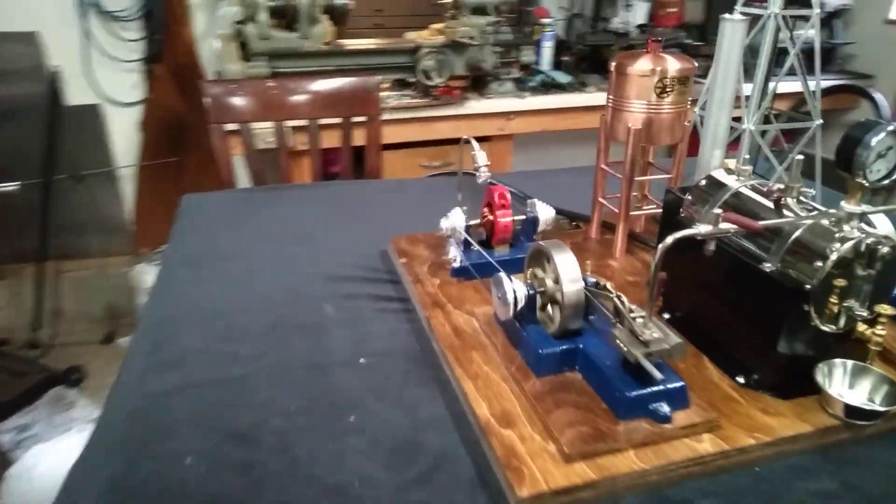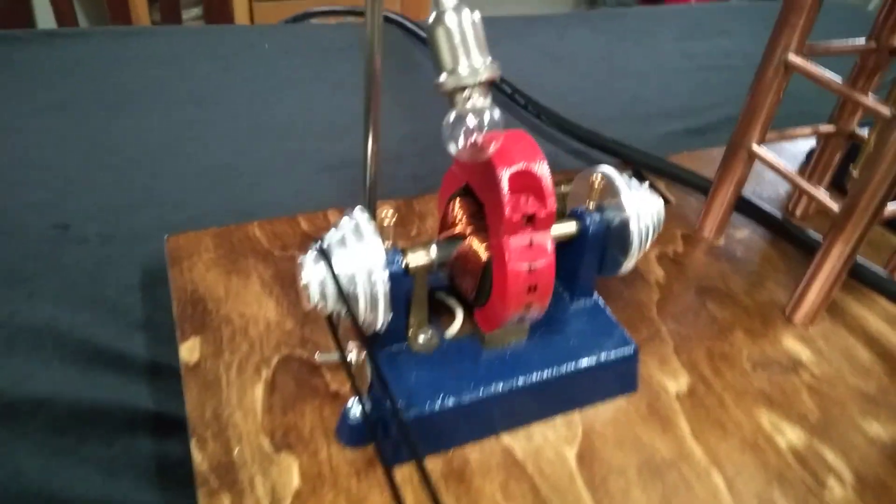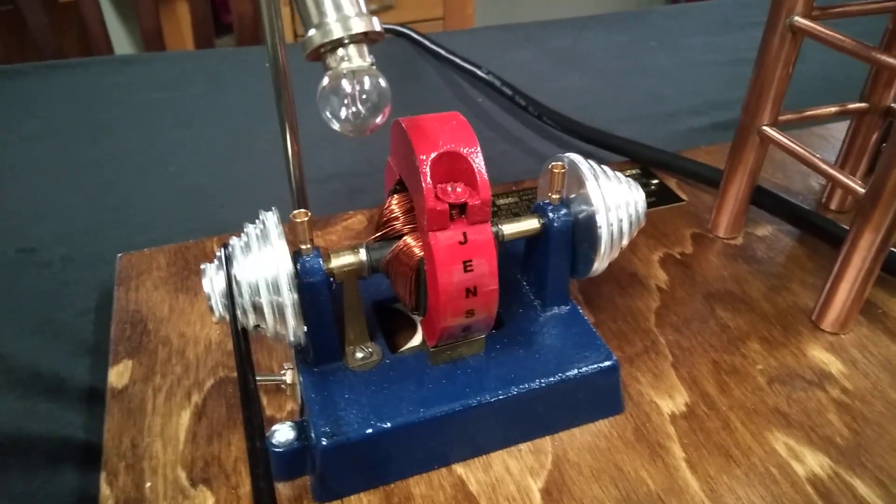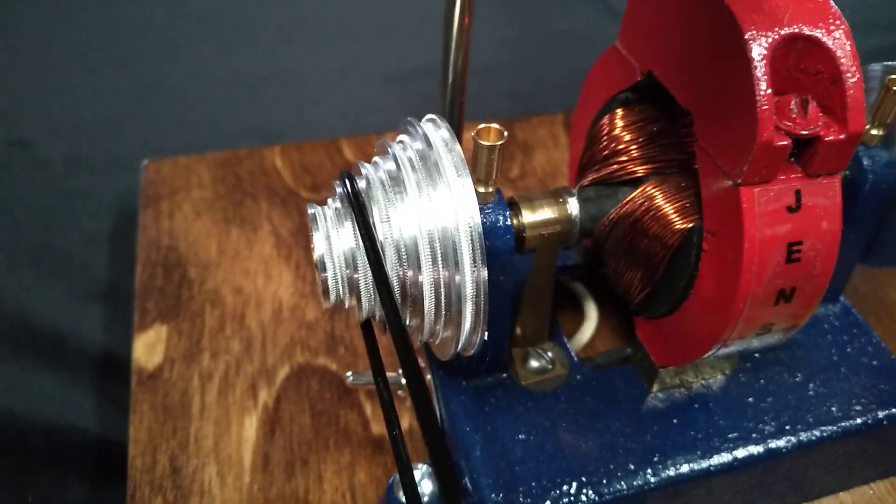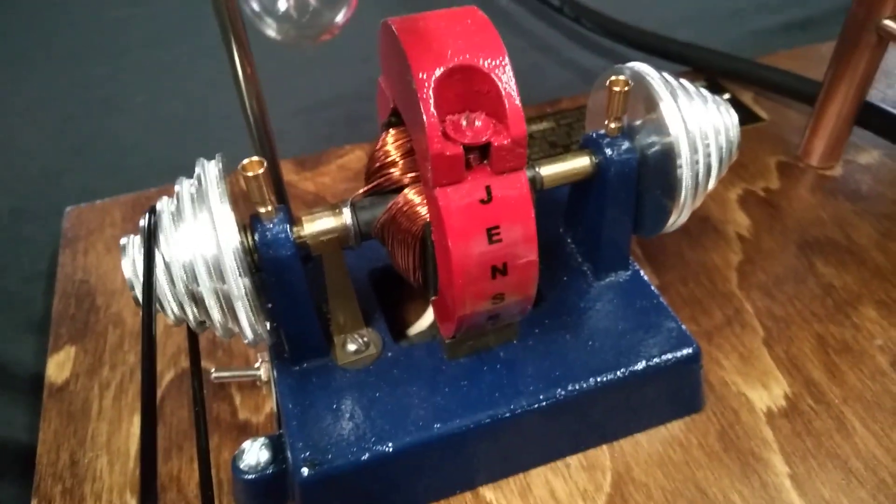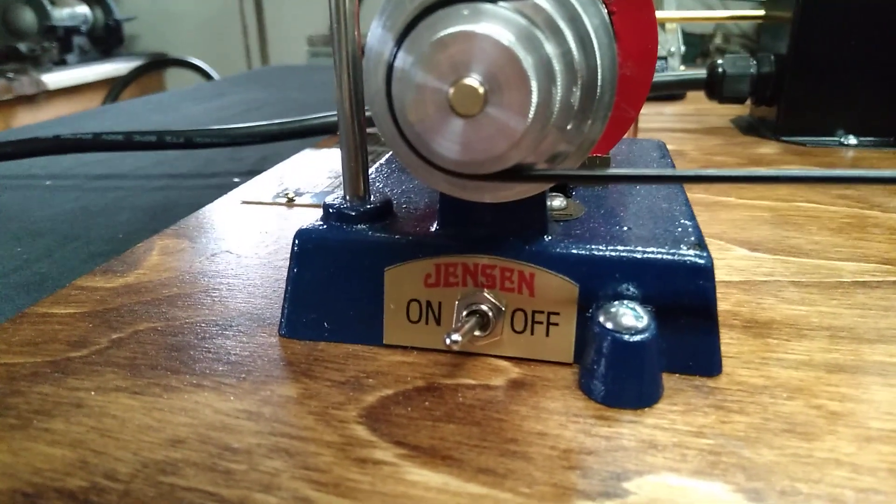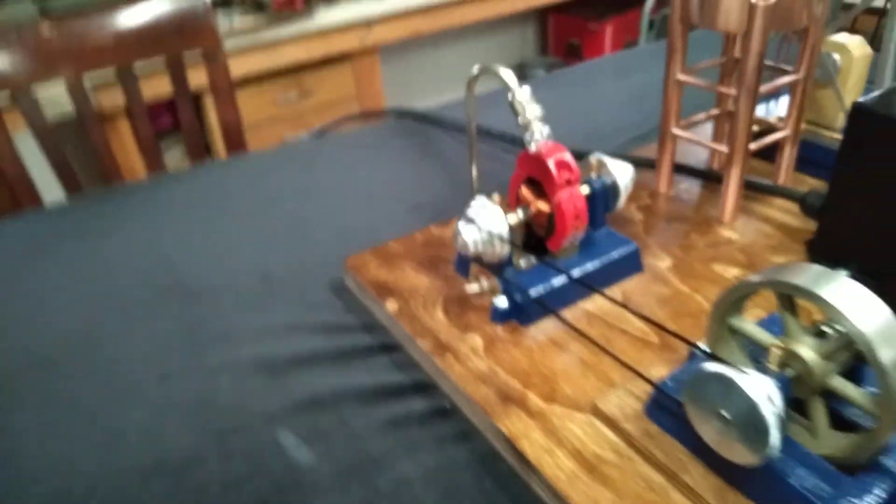We'll start over here with the generator. I've done a lot of work to that. Replaced the axle. I think it's got a four and a half inch axle now. Two five tiered, and these are knurled pulleys on it, and we've got oilers on top of that. Jensen logo there. Nice big vintage bulb, and we have the on and off switch right there to aid in running accessories.